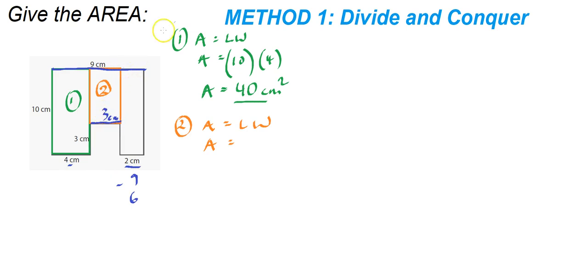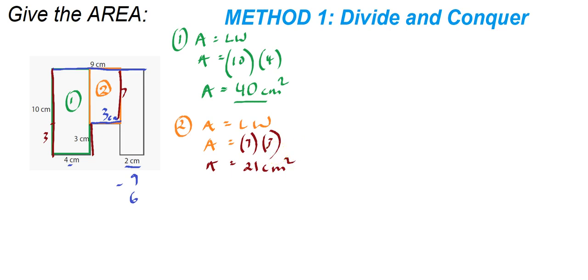And I'm just left with this tricky one, this length. Again, I know that the whole length is 10. I also know that up to here is 3. So this must be 7. So I now know that that's a 7, and that's a 3. And so 7 times 3 is 21 centimeters squared.